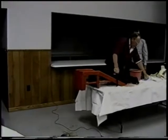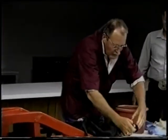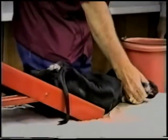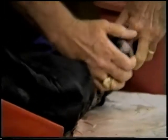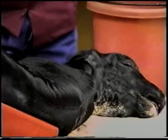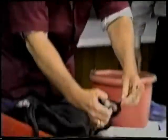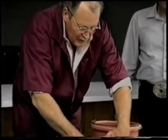Now I'm going to get this calf laying back down, and I'm going to end up with a paper towel or cloth towel, and I'm going to keep getting this mucus out. I may just reach my hand in and get some mucus and sling it. But I get that mucus out. You can then keep digging around in there, and quite often you'd have a straw. It's good to have a straw. I got one here. You can put a straw in here and let it tickle and hold it. Just make sure you use the right end. But tickle on the nose, it'll sneeze and snort. A little bit more mucus in there, get it out.